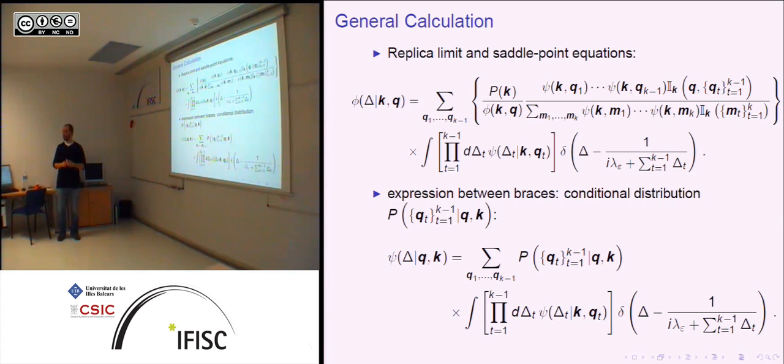Suppose that I consider the particular case where my generalized degrees are just the degree correlation, and I take this capital L equal to 2, so I consider the first generalized degree and the second degree, or whatever. The point is that whatever you give me, suppose you want to calculate the spectral density of an ensemble of graphs that has a given joint distribution for two degrees k and k prime, and then the degree distribution. The other thing you have to tell me is that those graphs are tree-like, with no stars and things like that. That's something you have to tell me. But if you give me this, I can put it in this system of equations, solve them numerically, sometimes exactly, and then from that I can calculate the spectral density.